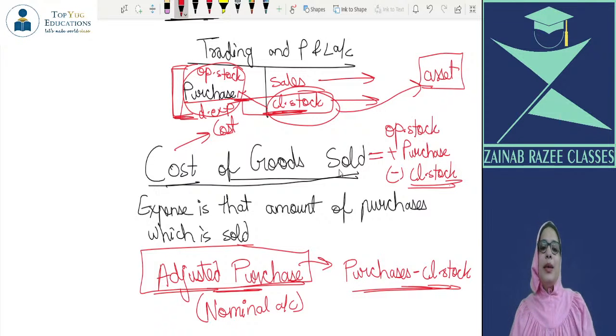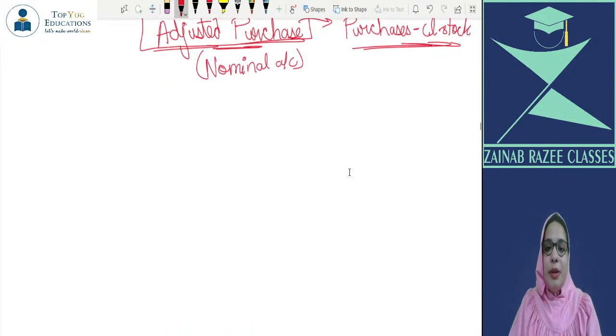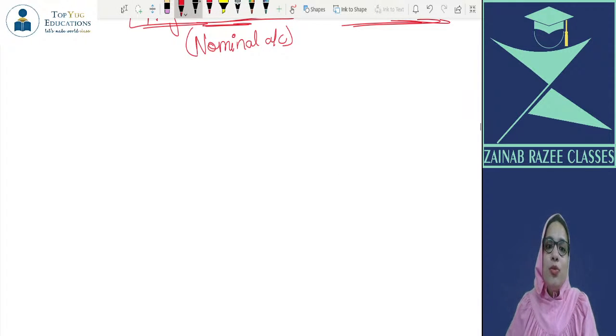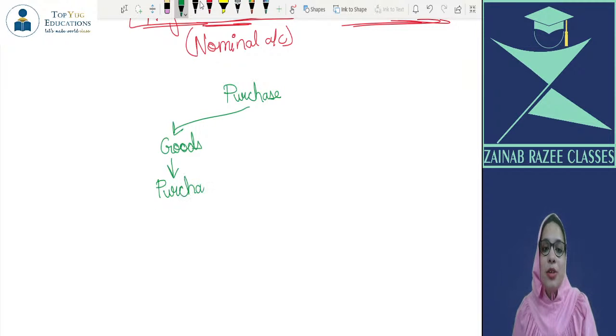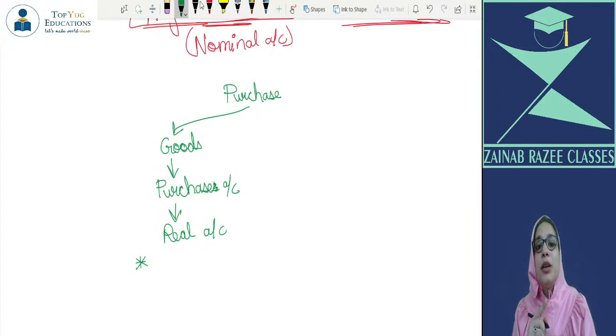So now coming back to this term only. We had understood that when goods are purchased, if we purchase goods, then it is taken into purchase account. Now I believe you all are starting to write with me. It goes in purchase account and that is a real account. You can mark a star here and write: if you are confused, in the CA Foundation exam, in case they ask what is purchase, real or nominal, write real account. The answer is real account. I can show you the module, the answer is real account. But even without going from the module, it's logically a real account.